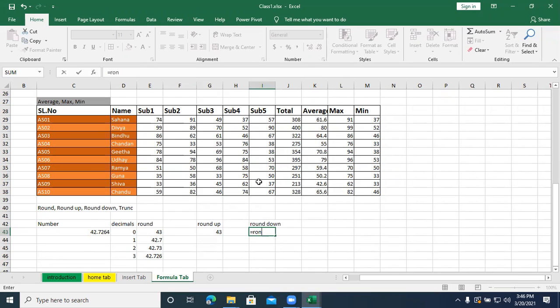Equals ROUNDDOWN, number, comma, number of digits. So any doubts in this?